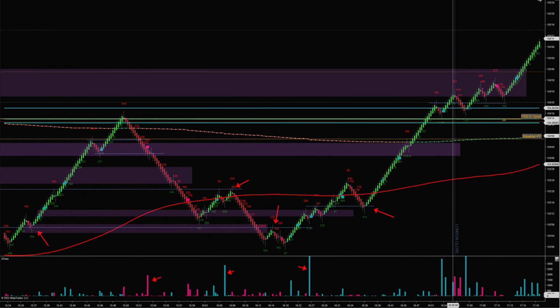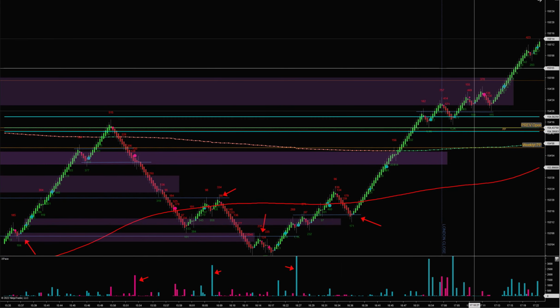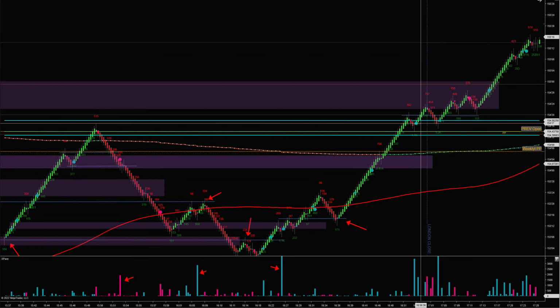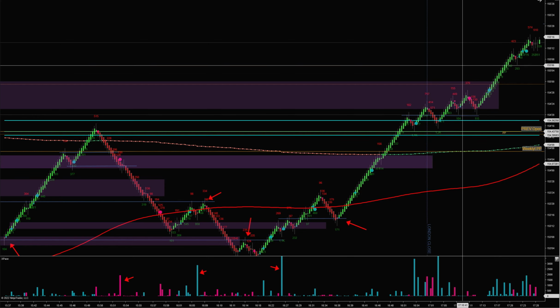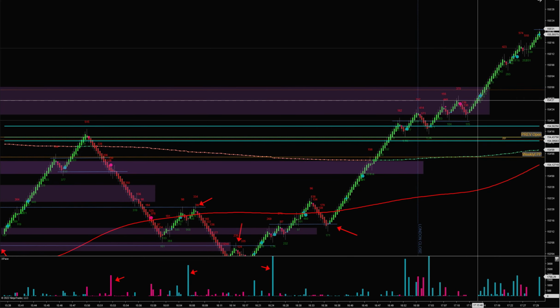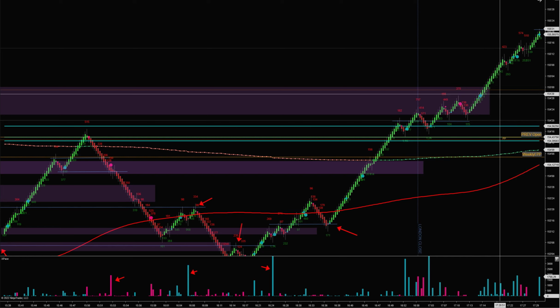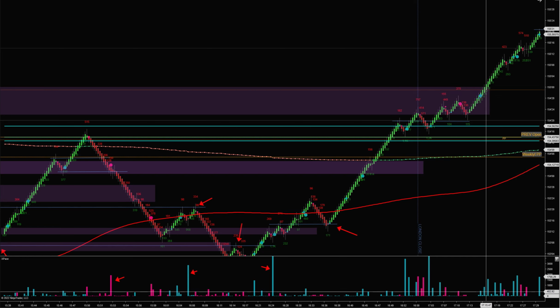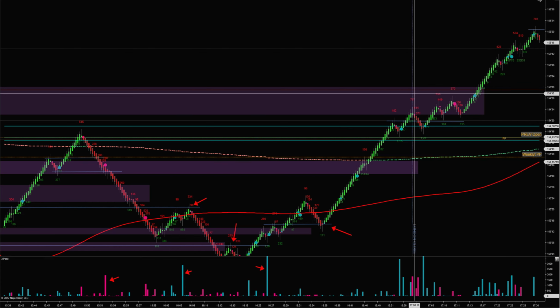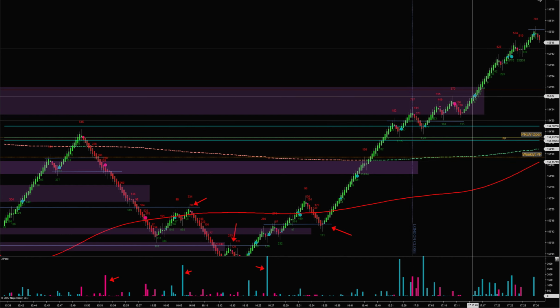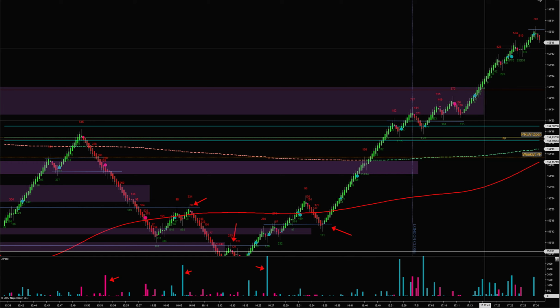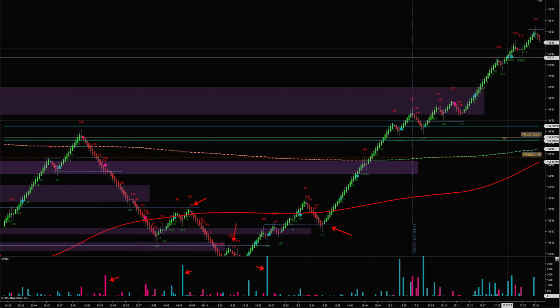Very powerful. This is London close. I trade till London close. Still, we see the dots, buyers in control. Sellers try to take over, but they do not succeed. Price tells us and structure tells us what's going to happen. And if we see that in combo with these dots and the XPace, very powerful. This is the zone, right? Structure already showing us this thing wants to break. And then we see with the dot and the XPace, this thing is going to break.